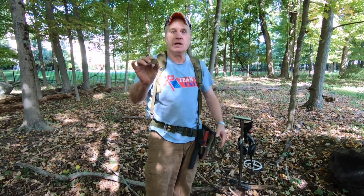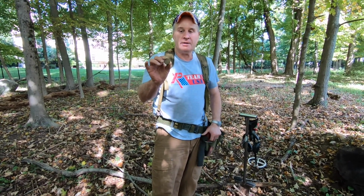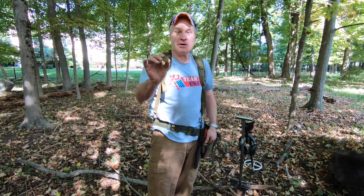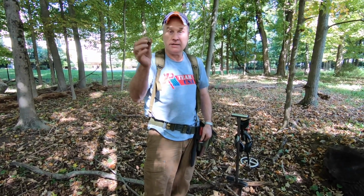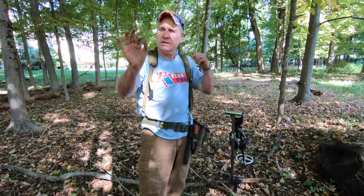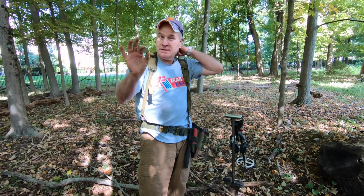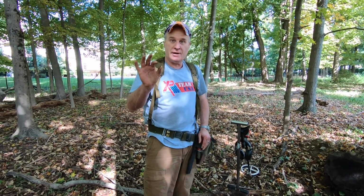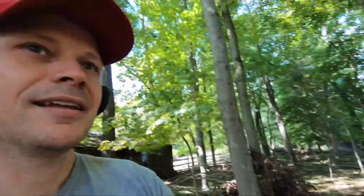Dude, every time I want to give up on this property and say we've done it all, there's more stuff. A Jersey. Wow. Colonial shoe buckle, early 1700s. Late 1700s, like 1786. Yeah, 87, I think. So 100 years apart almost. Holy moly. Your buckle, and this copper. Oh my God. It's like an inch deep.